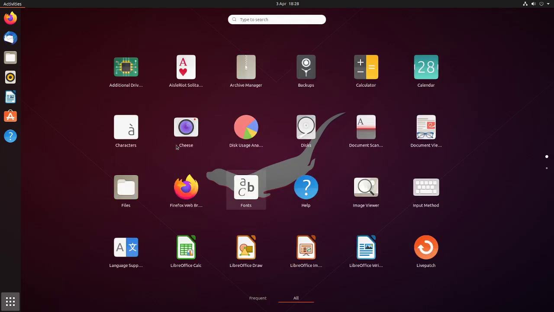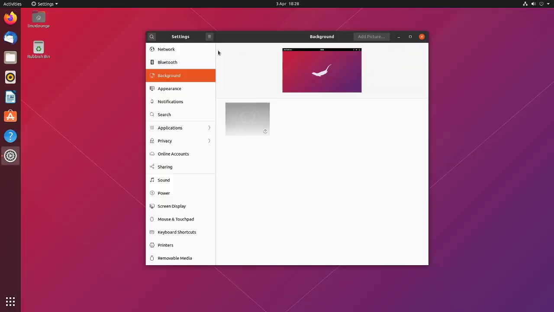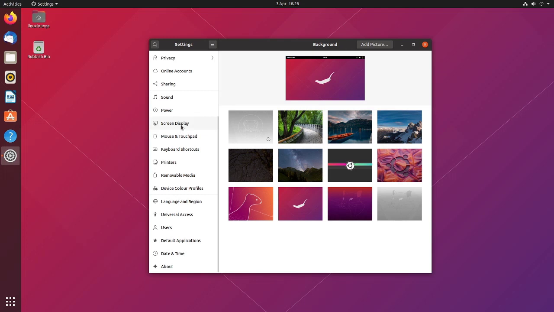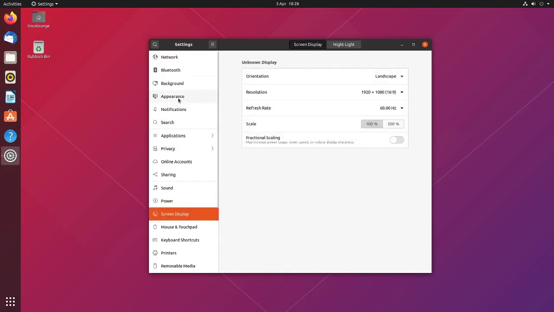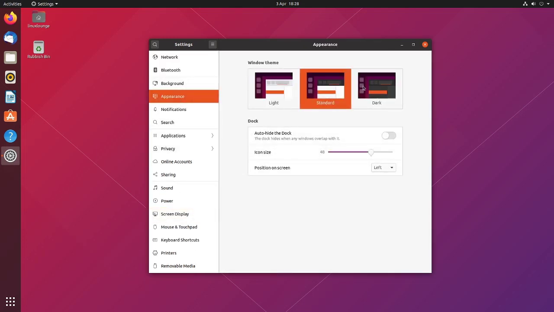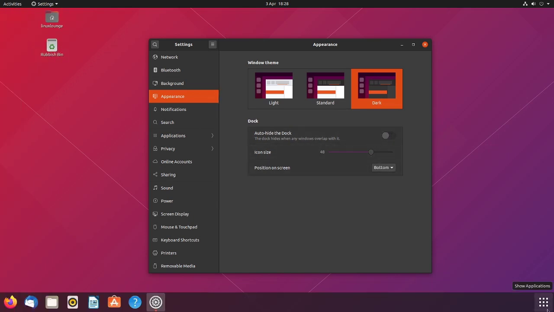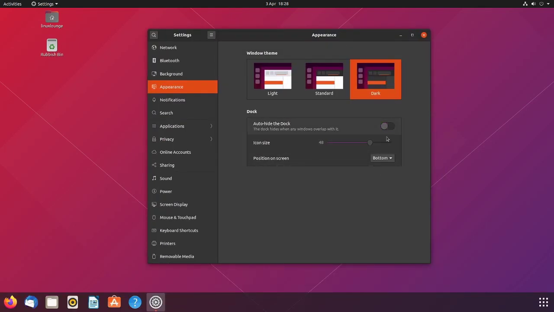You get a nice selection of software. It's not overly bloated. You've got quite a convenient little settings manager here. And one of my personal favorite features, if I can go ahead and find it, appearance. You can very easily change the system theme between light, standard, and dark. And this kind of reminds me of what you get with macOS. You can also hide the dock, or at least in theory. Move the dock wherever you want on screen, and I must say that looks very nice, having it along the bottom there. Yeah, that'll automatically hide it.